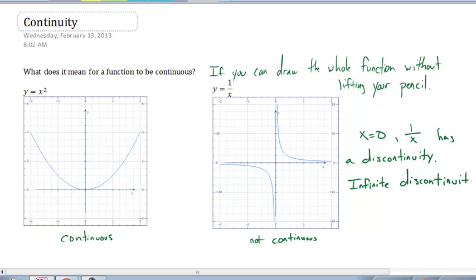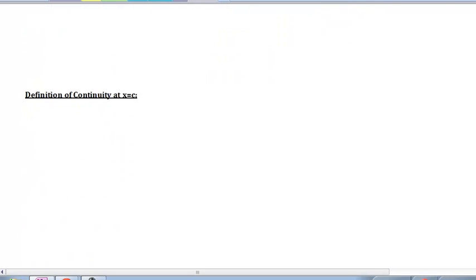And so this idea of continuous versus not continuous was somewhat fuzzy. Right? We certainly grasped the idea of discontinuities well and understood the algebra of where they come from. But we can interpret continuity in terms of the limit definitions that we know. There's a way to describe the difference between what happens in y equals x squared and what happens in y equals 1 over x, particularly at the value x equals 0. So to start, we start with a basic definition, the definition of continuity at a particular value x equals c.